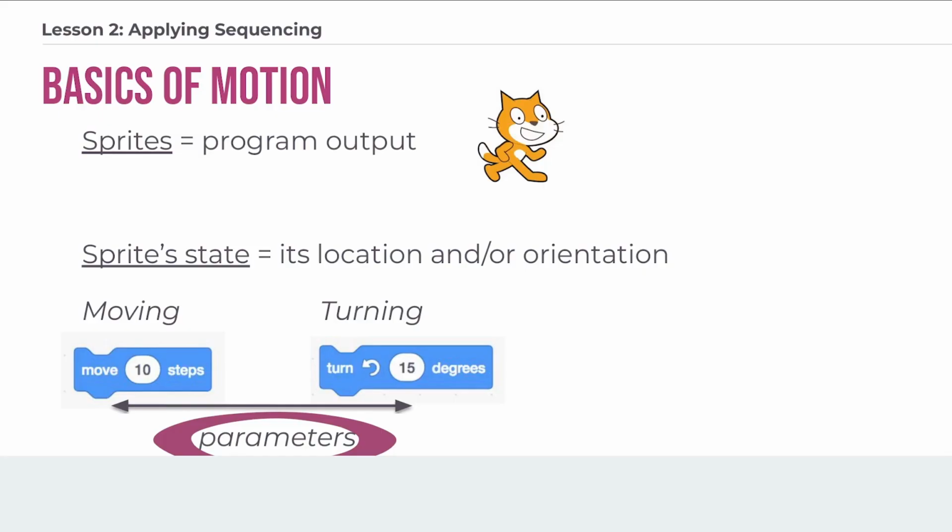The cat has already been taught to change the x coordinate or the y coordinate, depending on what direction your cat is facing, by whatever number is specified. So all you have to worry about is specifying the number. The parameter is any value. You can type a number. If you remember using variables, if you have a variable, you could drag that variable into this hole right here and use that variable. But if you don't put anything in there, it won't work. So the parameter is necessary in this situation to get something to happen. Okay, so you do have to turn and move by some value.